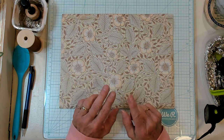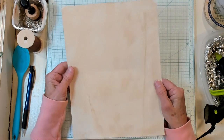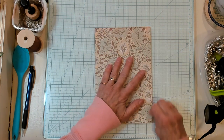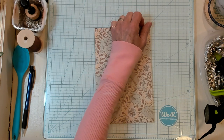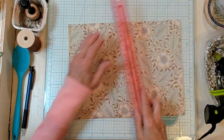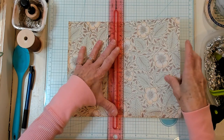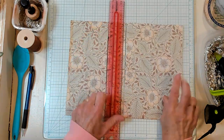I have some paper from digitalcollage.com and I have coffee dyed the back. What I want to do is go ahead and fold this the long way, just like this. Give it a good crease. I'm going to bring in my ruler and I want to go ahead and just rip this — I'm just going to place my ruler right against here and rip it. There we go, got that ripped.